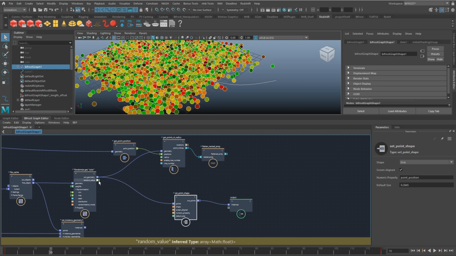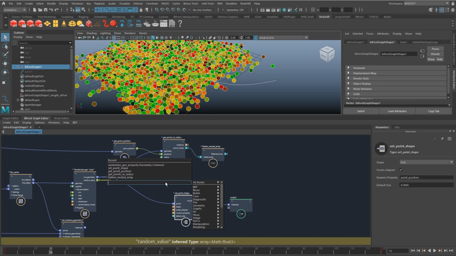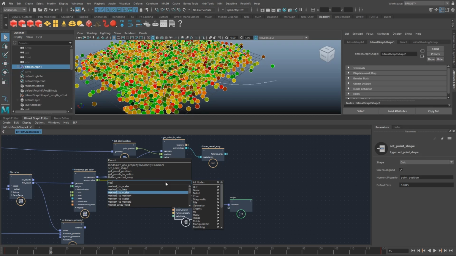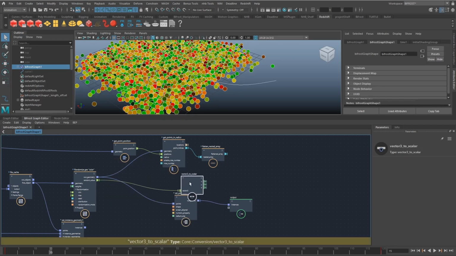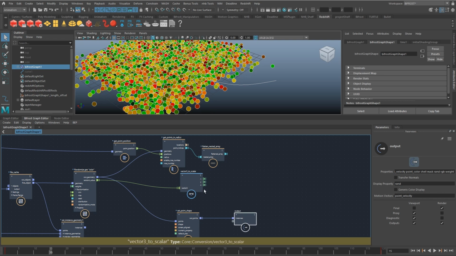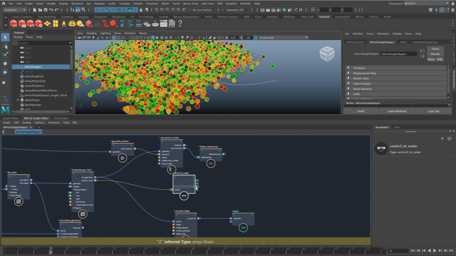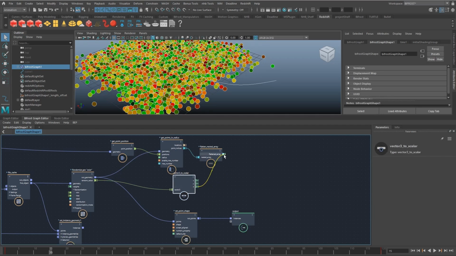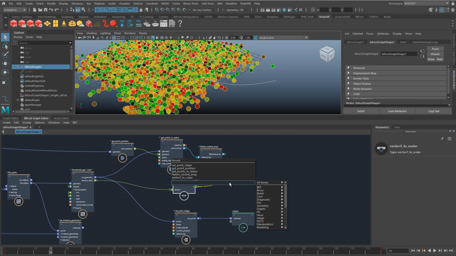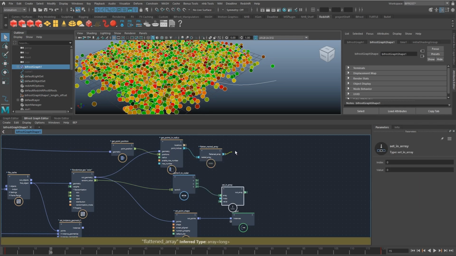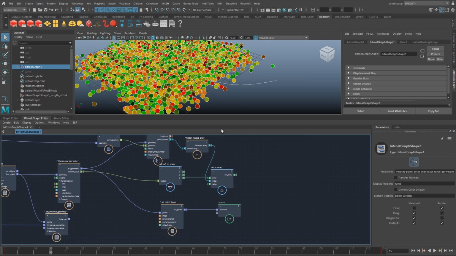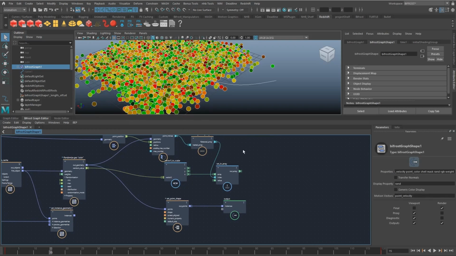And now we're going to split up these color values here. Vector 3 to scalar, so we can look at this individually. So XYZ stands for RGB. The blue channel is completely black, and this is where we want to inject a white color. So set an array at these indices, a value of 1. And then we can combine this back together.